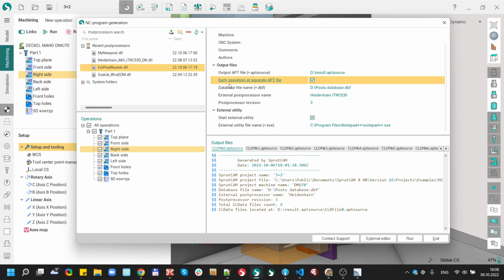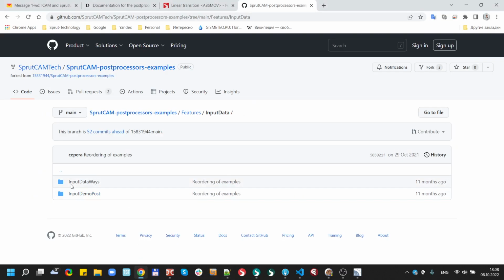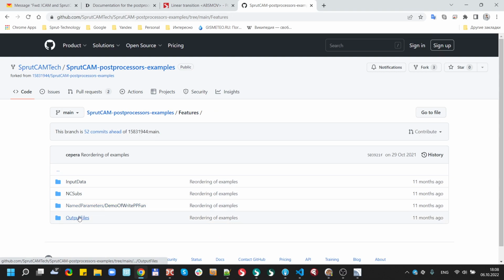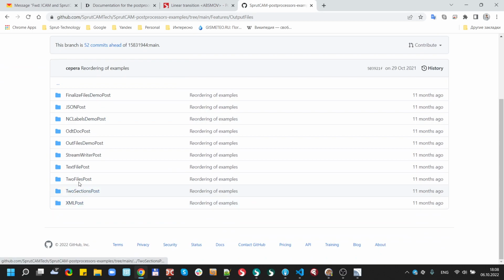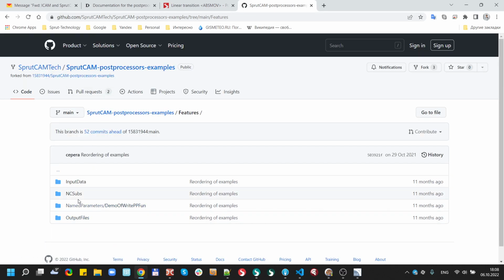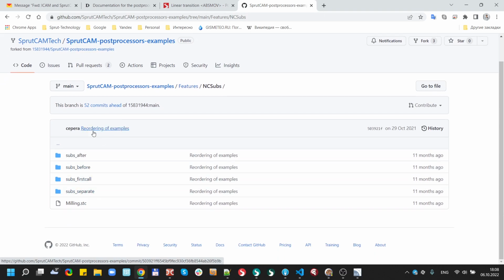I mean this set of parameters is the input data. Or how to create different kinds of output files: XML files, JSON files, ODT files, and so on, or just simple text files. Or examples of how to implement subroutines in a program inside postprocessors.